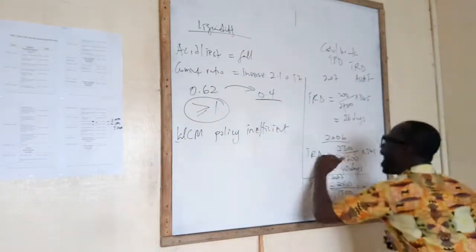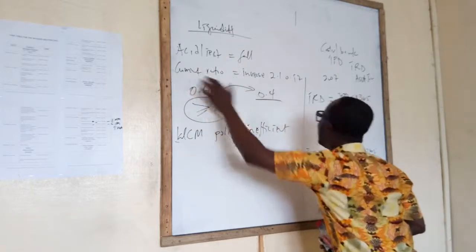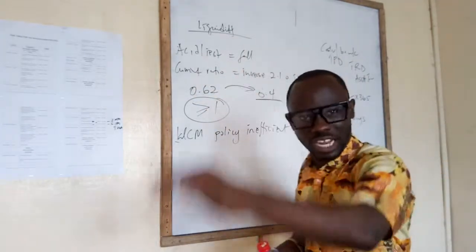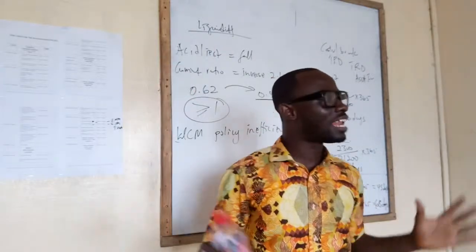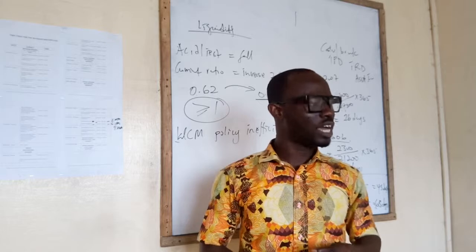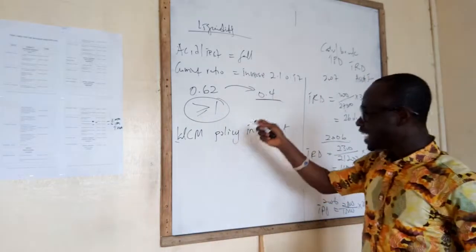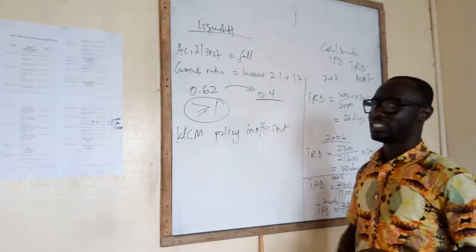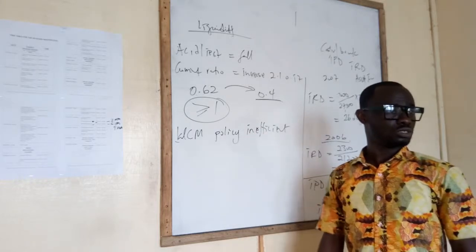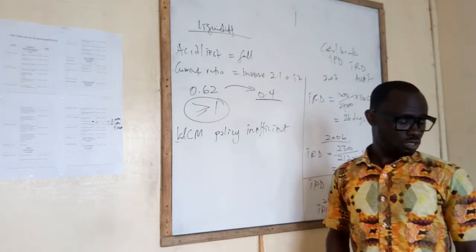Tell us, how does this relate to this? That is what we want to understand, because you are analyzing the financial performance and the financial position of the company. So if you check, now this company is financed by debt. So financial position wise, they are not good. They are not good.